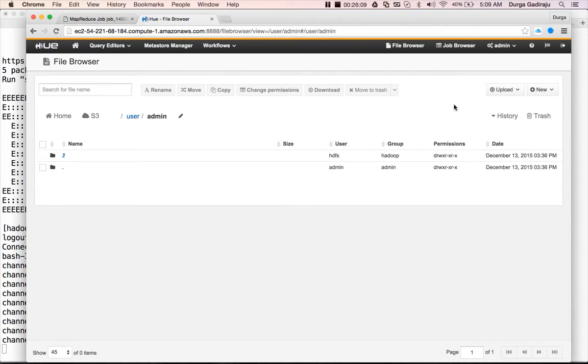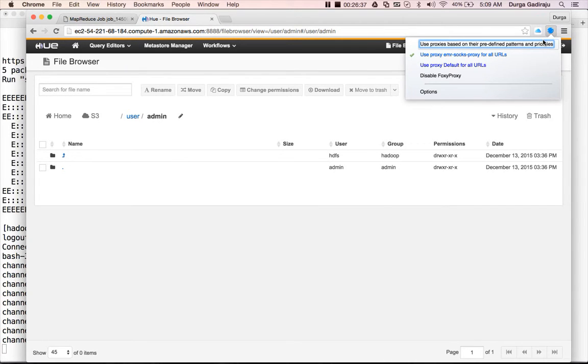The magic here is SSH tunneling. Once you have SSH access to a node in the cluster, any node in the cluster, using the concept of SSH tunneling, you can access any web service that is running on any of the nodes in the cluster just by using ssh -i -ND 8157, with 8157 as the port number to tunnel, and also FoxyProxy as I have shown here.